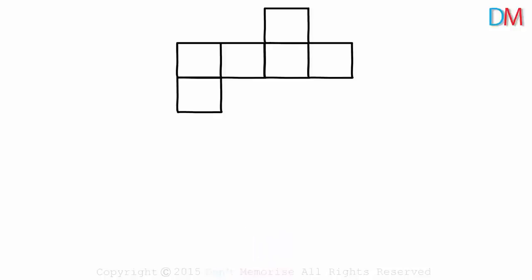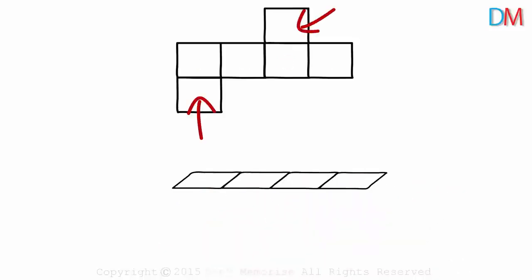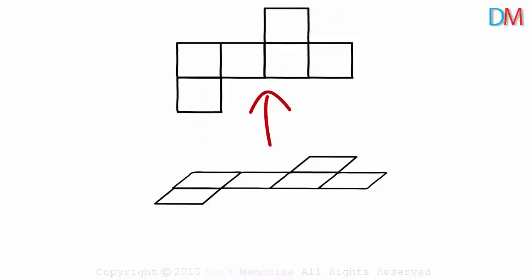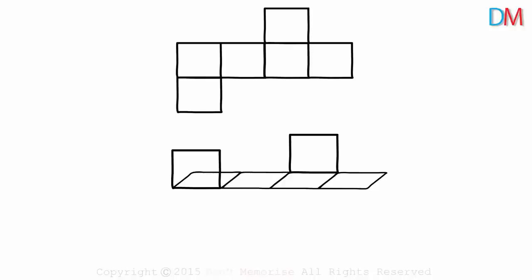We use the same technique to start off. We draw the net as if it's lying on a plane. These 4 faces can be drawn like this, and the 2 faces attached to these 2 squares can be drawn like this. This net on a plane surface would look like this. Can a cube be formed out of this? To get a better idea, we can make these 2 square faces vertical and that will give us this figure. Now we still can't say if a cube can be formed out of this. How do we fold it further?